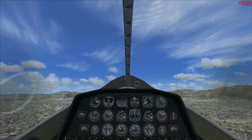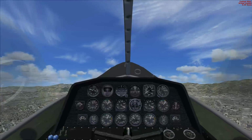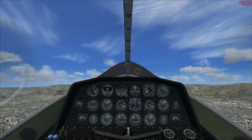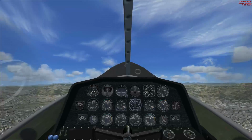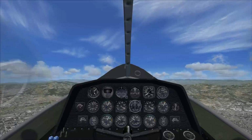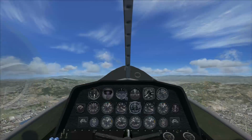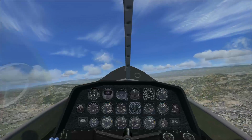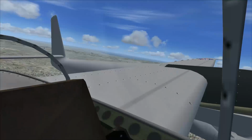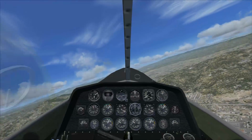Oh, we've gone through 300 miles an hour. Okay, I need to pull off. We're going to go down to 35 on our manifold pressure. There we go. Now, 100 of these aircraft were ordered for delivery in 1944. We're going to go for a little cruise here over wherever we are. All right, yeah, we'll go this way. 100 were ordered for 1944.